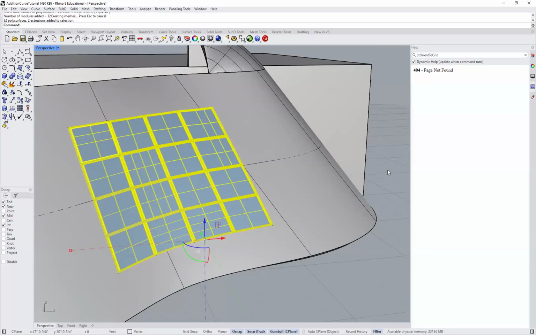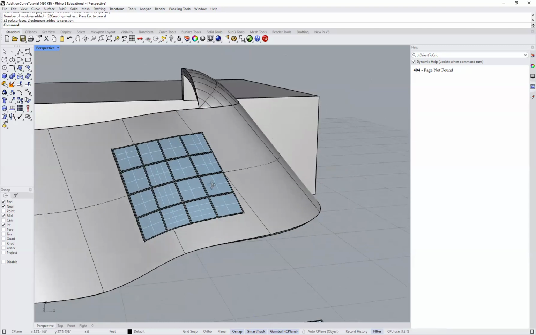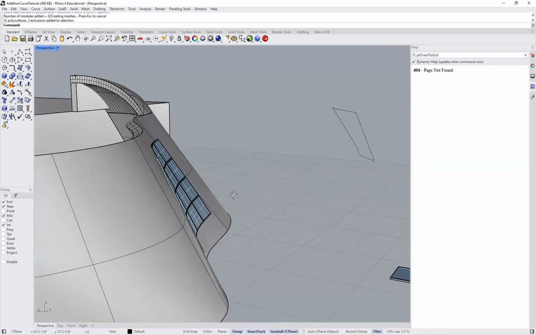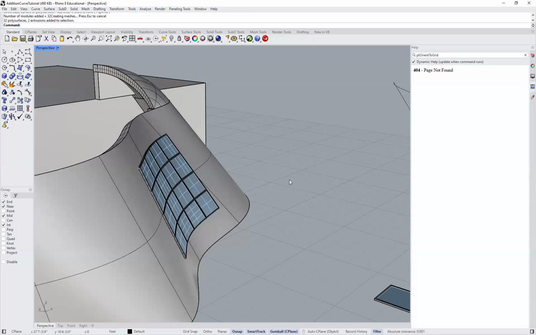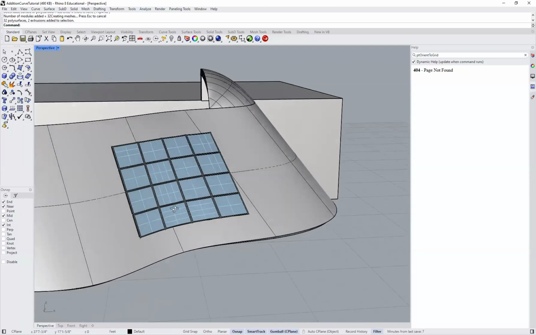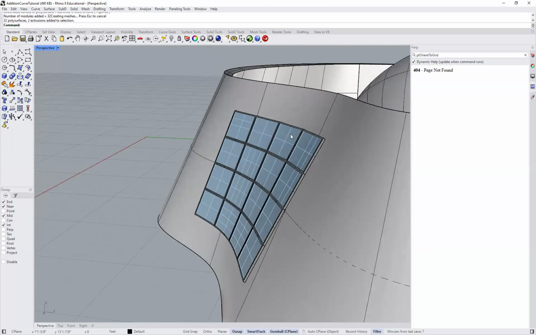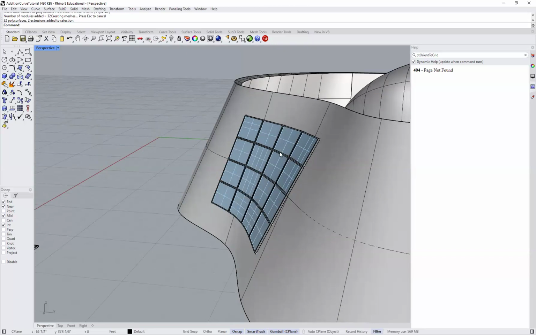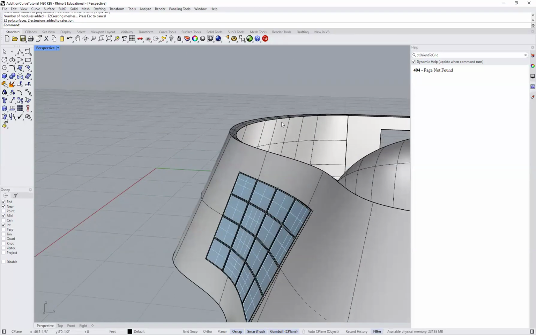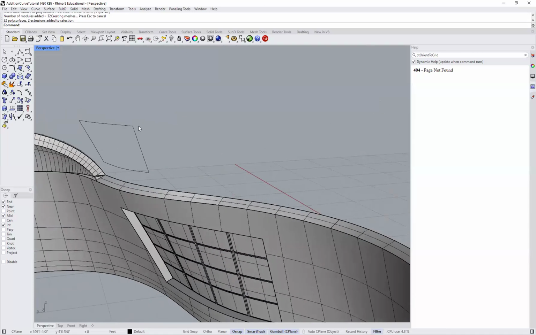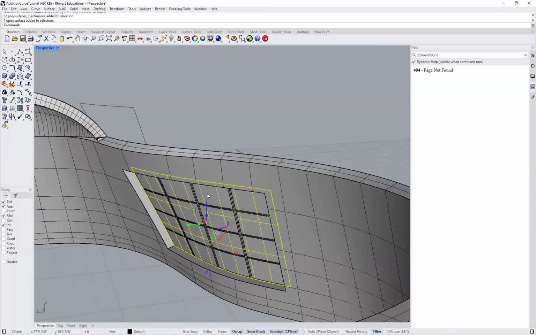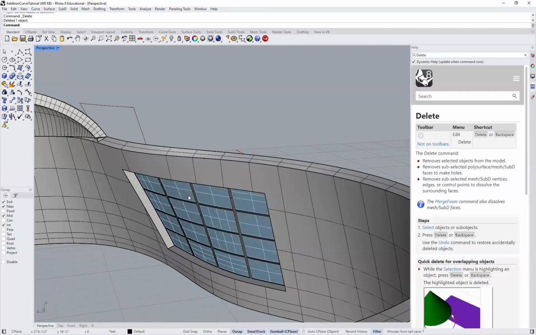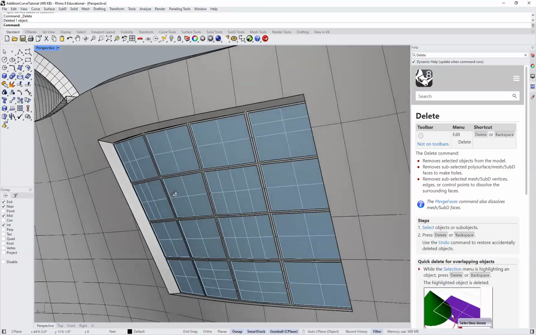Now we have our actual kind of grid molding system that follows the curvature. Pretty cool. Now we could kind of leave it at this if we wanted to, right? This is what it kind of looks like on the inside. We still have the surface, by the way. So now that we're done with this, we could actually delete the surface. And this is what we have.